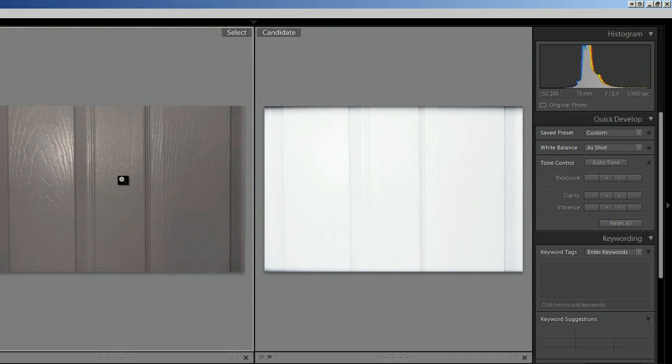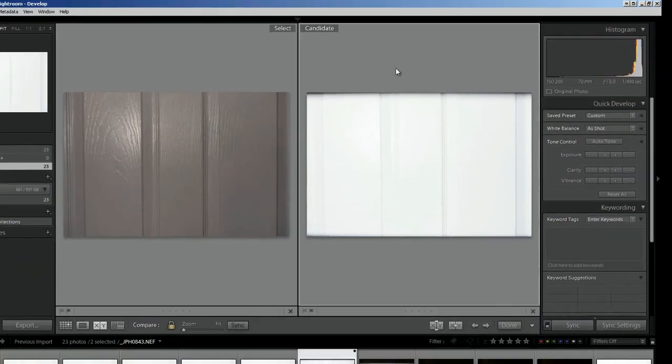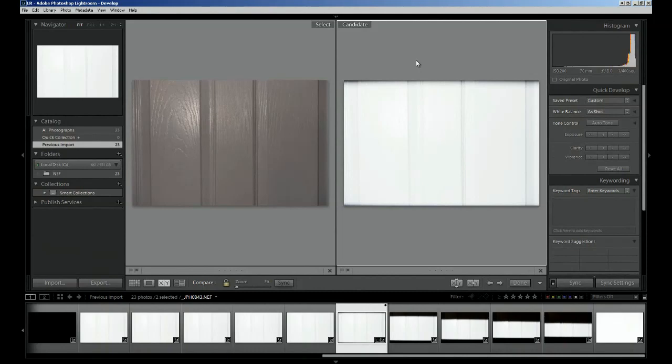All right, so this is in high speed sync. This is in hypersync. So you can tell that with some minor cropping, I can still get a lot more light here than I can from this one. This is where I'm going to end this video here at this section. Let's go to the conclusion of this video.